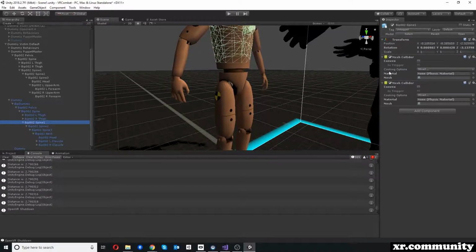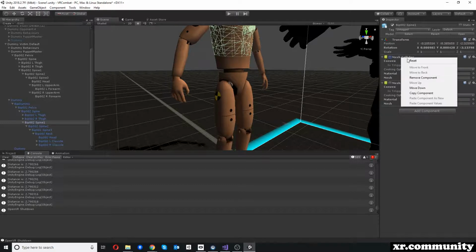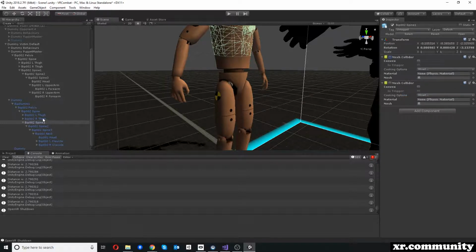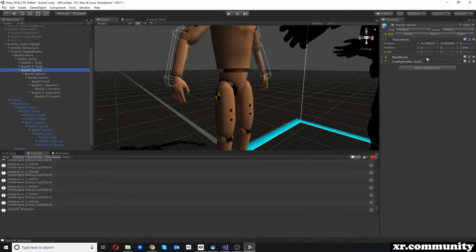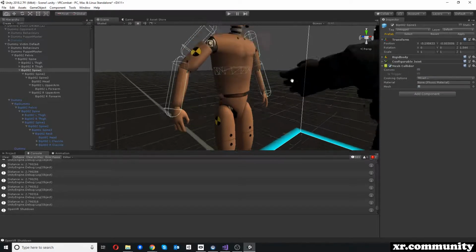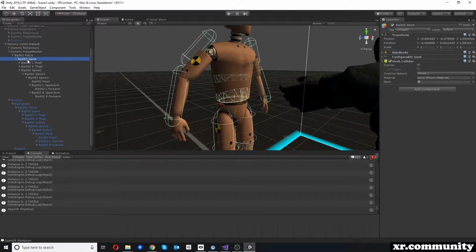Let's go to spine 1. Again, I think they're identical. Yes. Let's copy one of them. Go to spine 1 in PuppetMaster. Paste component as new. Let's enable it. One thing we forgot, of course, with the spine, is that it actually has to be set to convex.